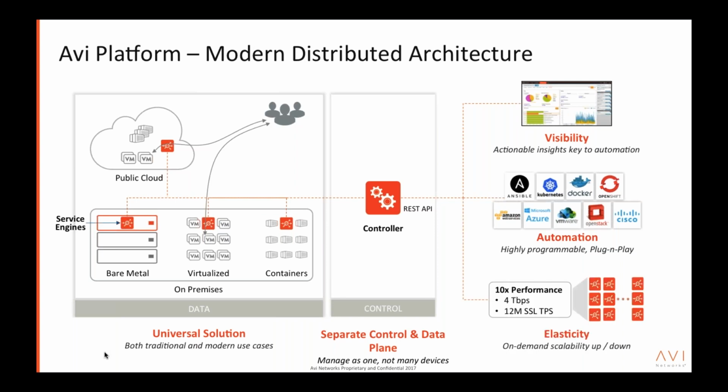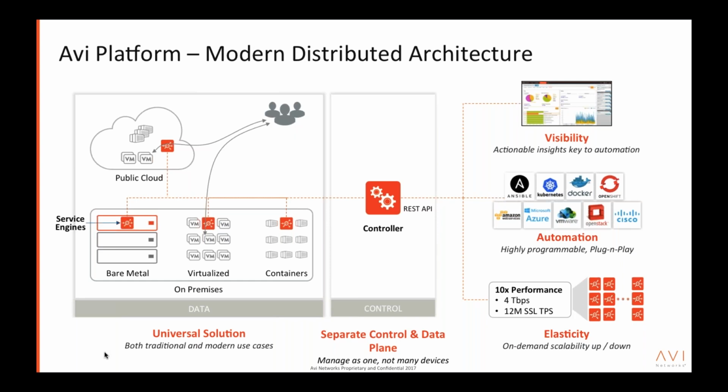And the final piece is around performance. Again, the hardware vendors have propagated the myth that you need custom ASICs for high performance. Well, that's absolutely not the case. If the largest of the hyperscale vendors can deploy their workloads on x86, why can't you? As a matter of fact, each individual service engine of one vCPU, so the smallest ever service engine, can do 5 gig of raw throughput, 1.5 gig of encrypted SSL throughput, 2,500 SSL TPS.